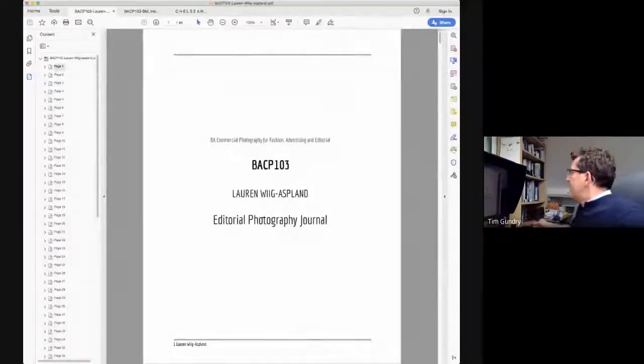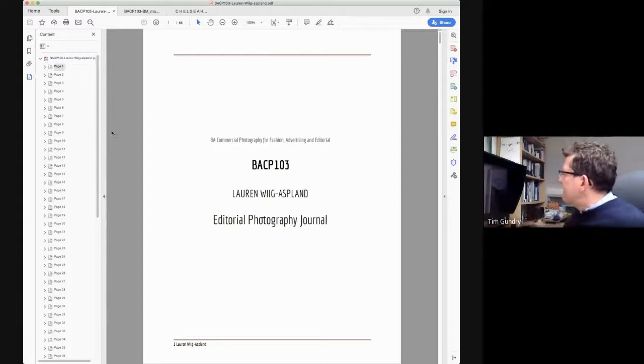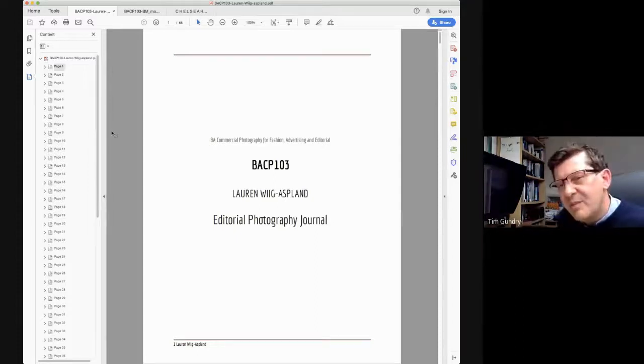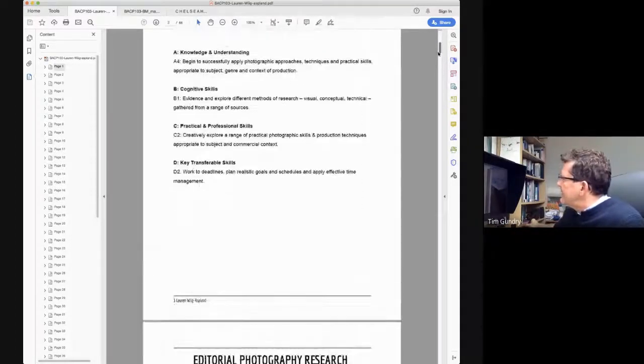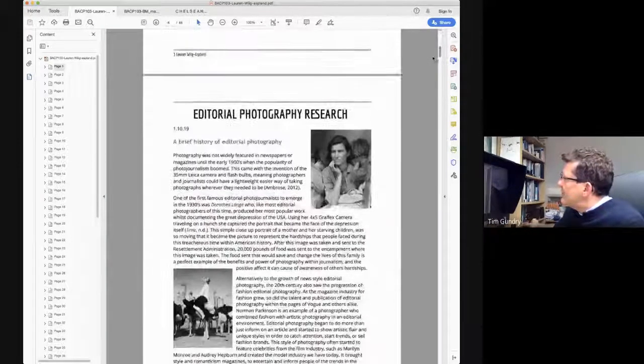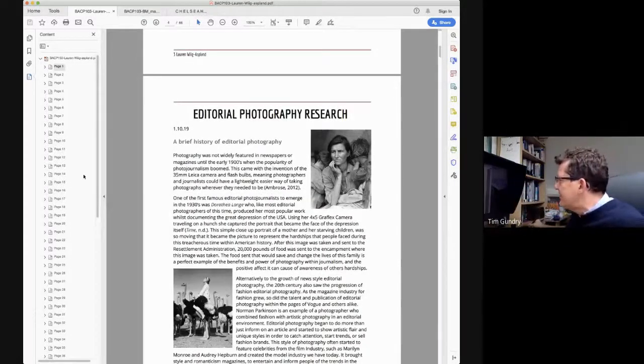Again, this is one of our third years, Lauren. She felt a little bit constrained by the design possibilities in Google Slides. It is a bit restrictive. It's essentially a Word document. So she asked, could she work in Adobe InDesign to be able to lay it out a little bit better? So she's got something still fairly simple, but a little bit more stylistic in terms of how she's been able to lay it out, in terms of her choice of imagery.